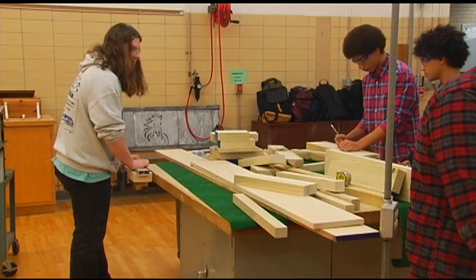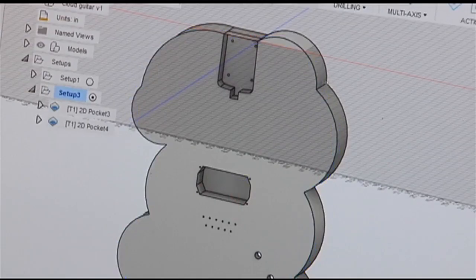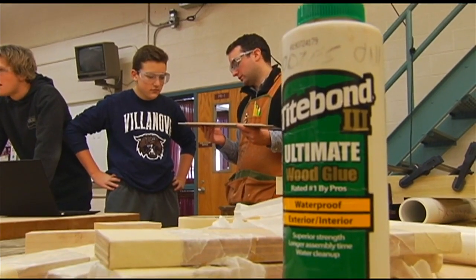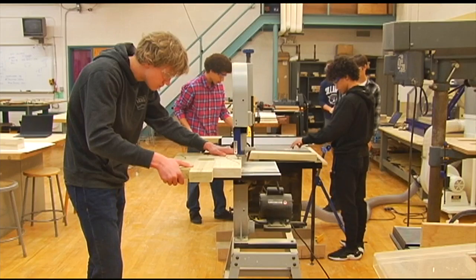We have some base models, but we're kind of designing our own. In this class, students studying STEM fields learn how to design and, yes, build electric guitars. It's actually a national program called the STEM Guitar Building Project. Tech Ed teacher Tyler Smith said the class uses curriculum developed by professors and it's backed by the National Science Foundation.